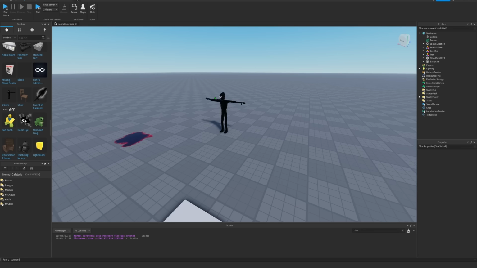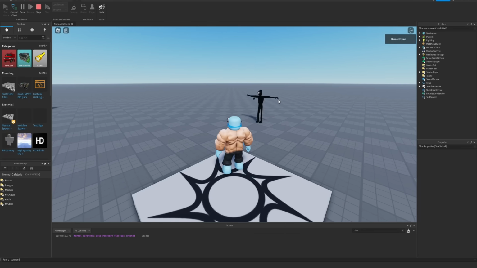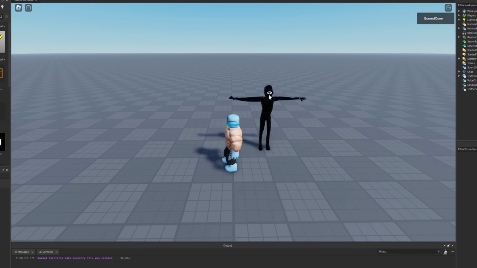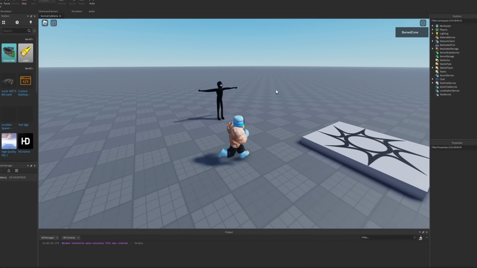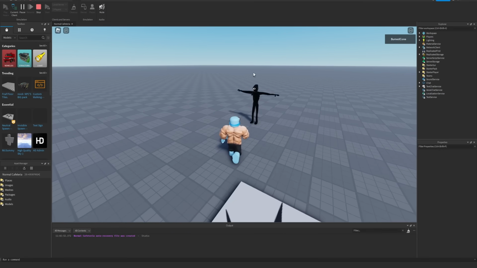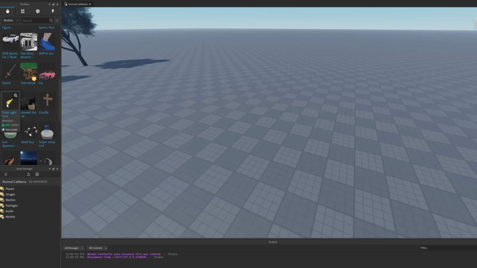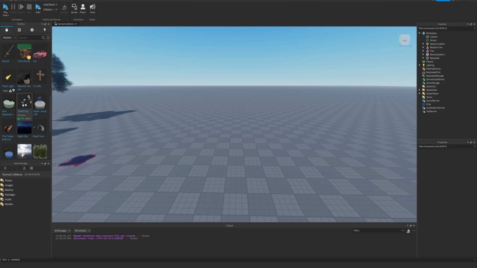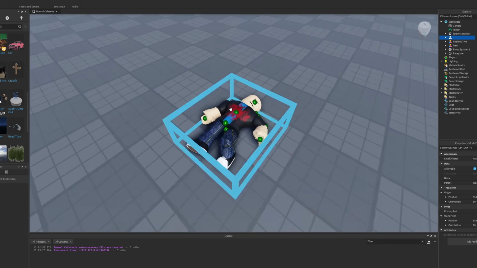So let's see, does this one chase us? Well, it doesn't immediately collapse and die. That's a start. Doesn't look like it chases after us, so we're gonna have to find a new enemy to put in our game here. Ooh, a flashlight. That's a pretty big staple in every horror game, so I'm gonna add that. Oh, dead guy. Also a classic horror game feature.